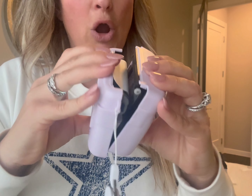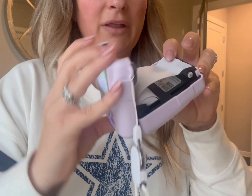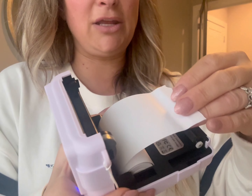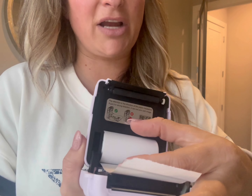So right when you get it, this is the hardest part — honestly, not very hard. There are arrows and you slide it and open it up. You want to make sure that you flip the actual print paper that's in there, and you slide it. This is where the directions are.